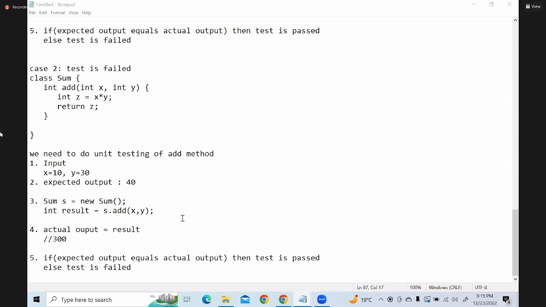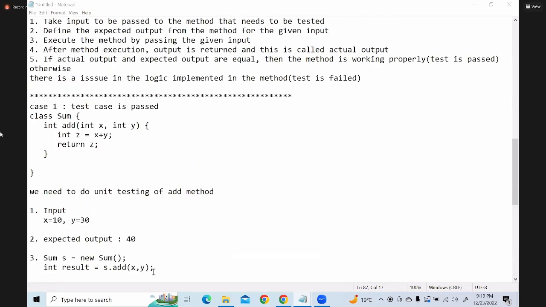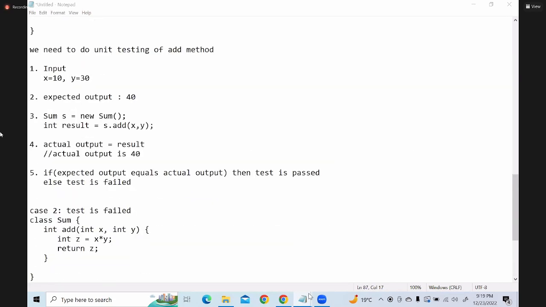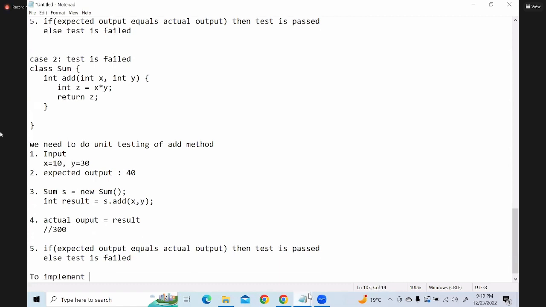So I just told you in a plain English way, but in real practical things, to implement unit testing in Java, we use a library called JUnit.